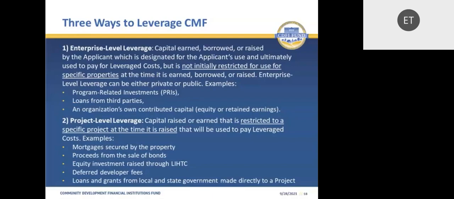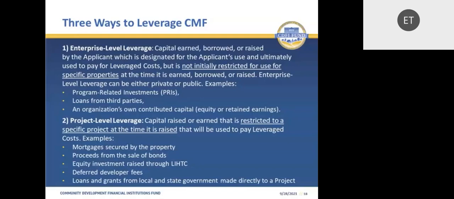This refers to capital that's earned, borrowed, or raised by the applicant, which is designated for the applicant's use and ultimately used to pay for leverage costs, but it is not initially restricted for use for specific properties at the time it's earned, borrowed, or raised. Enterprise level leverage can be either public or private, and examples include program-related investments, loans from third parties, and organizations' own contributed capital, which can be equity or retained earnings.